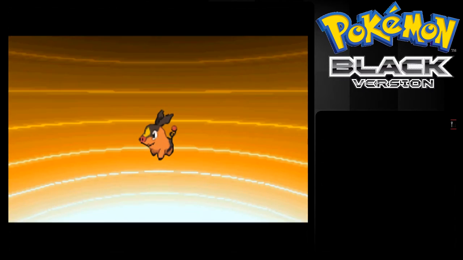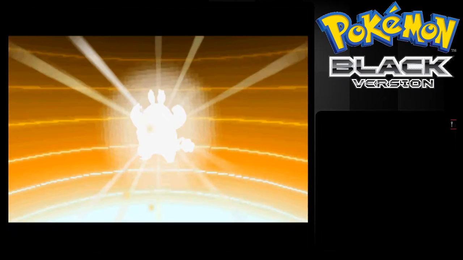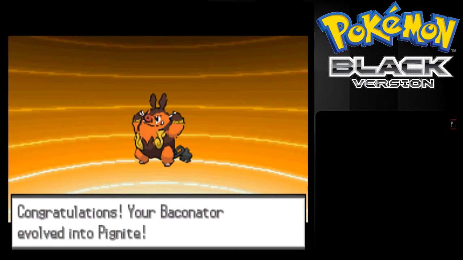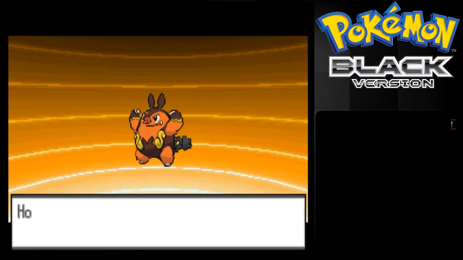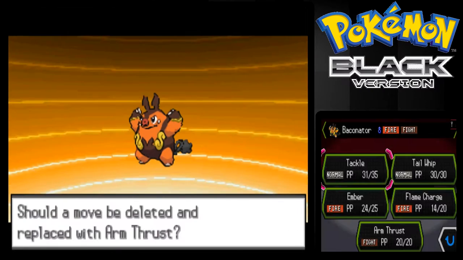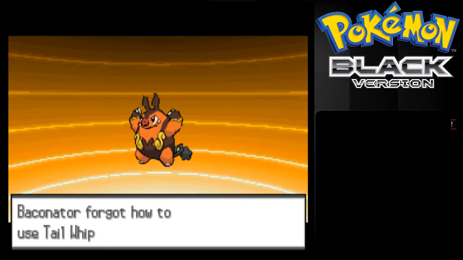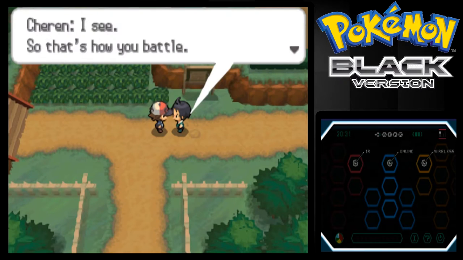Hey, look, Baconator is evolving, yay. Awesome. Yeah, Pignite. Congratulations, your Baconator evolved into Pignite. What's Arm Thrust? Okay, that's a good fighting type move, just for this point in the game at least. Let's get rid of Tail Whip then. Yeah. 1, 2, and poof, ta da. Baconator forgot Tail Whip, and Baconator learned Arm Thrust. Awesome. Another fighting type move for us, I guess.